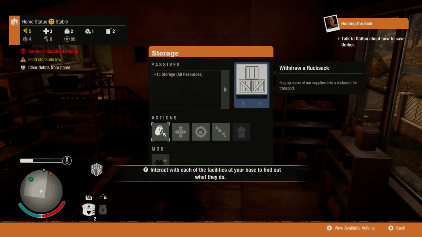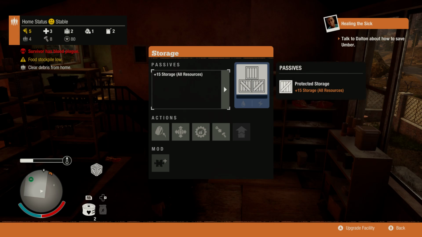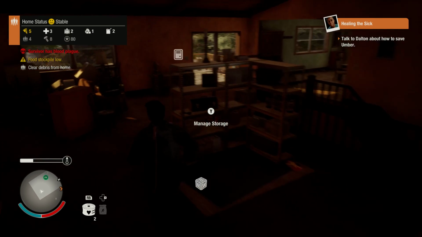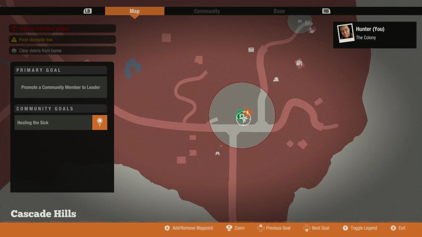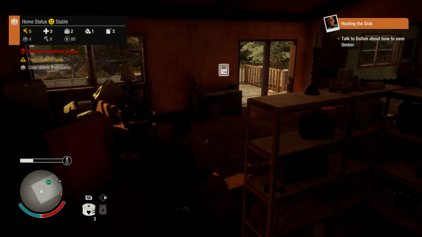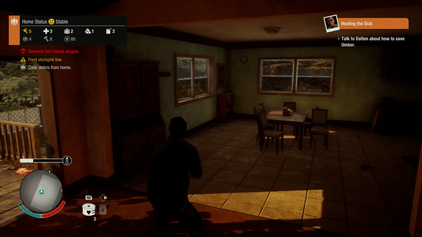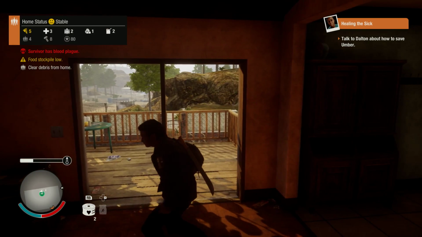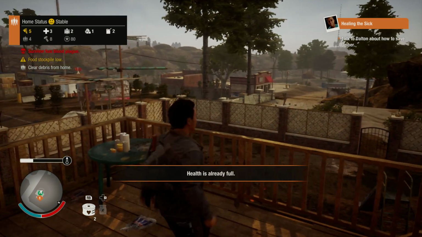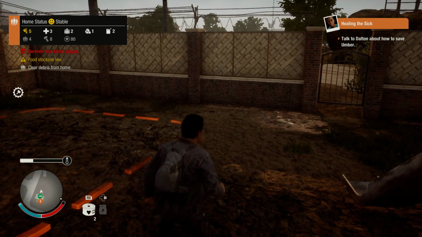Manage storage for now. I want to put stuff in. Protected storage. I don't know how to store the crap in my backpack. What is the backpack button, anyway? Oh, there's attack. And that's aim. Okay. What's inventory? Ow. Probably shouldn't have done that.